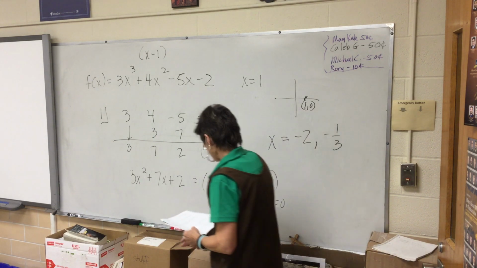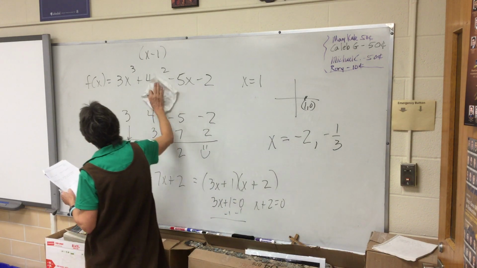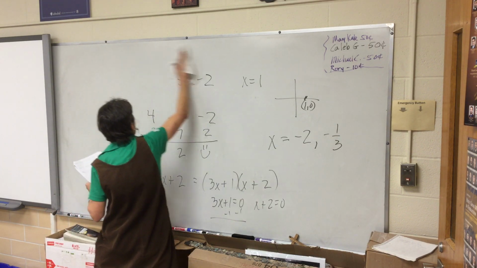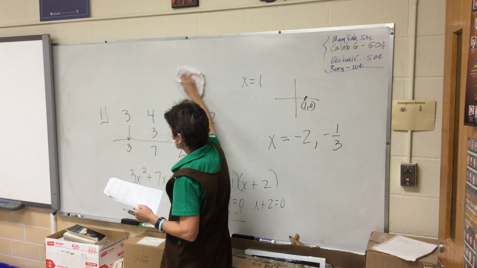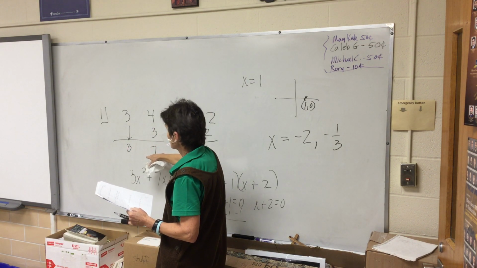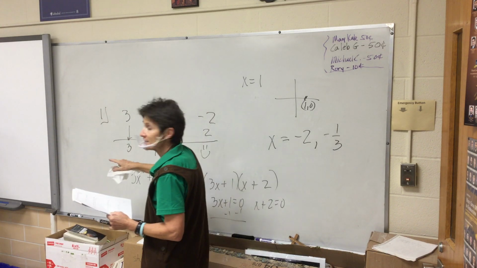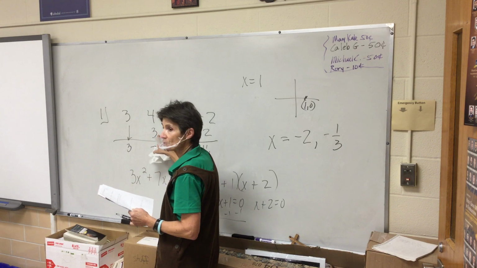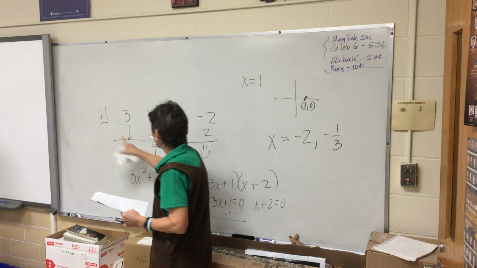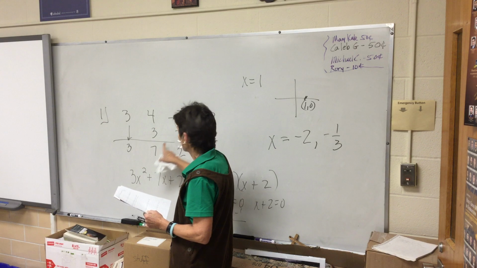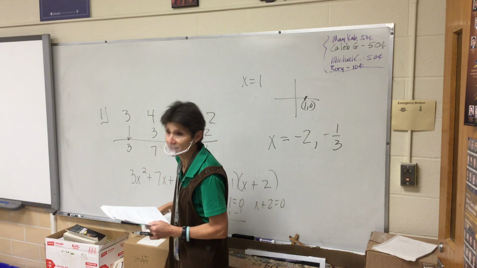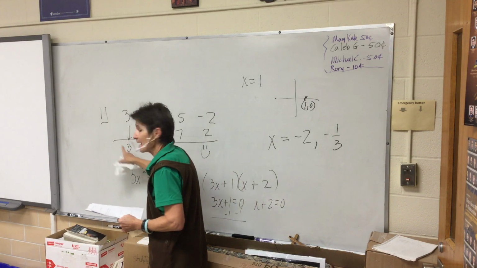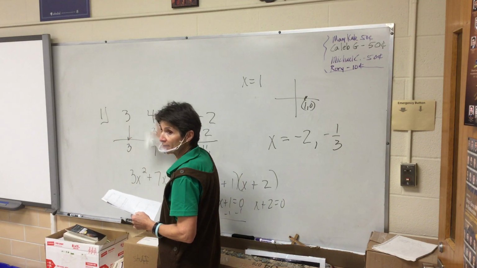Alright, so why do sometimes we multiply and sometimes we add? Okay, I'm not sure what you're referring to. Synthetic division? Why do sometimes we multiply and sometimes we add? Okay, the process says you multiply these two together, write the answer here, and add. You multiply these two together, write the answer here, and add. That's the process. You multiply on the diagonal here, and then you add straight up and down.